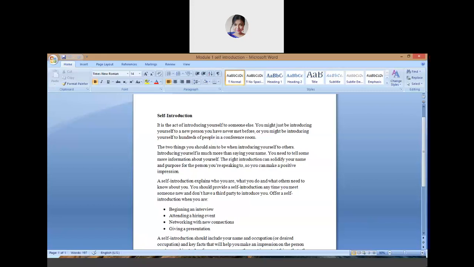Now, what are the details that you would provide when you would give your introduction or when you would meet someone for the first time? You are going to start with your name, isn't it? Then you will say where you are from. After that, you will mention your qualification, isn't it? So these are certain things we generally mention when we meet someone for the first time. And when do we introduce ourselves to someone? We introduce ourselves to someone when we meet them for the first time. Okay?